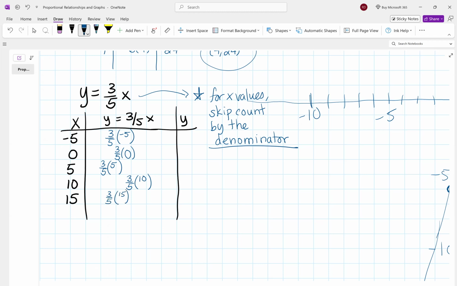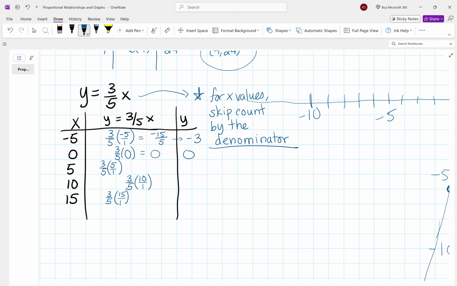And the reason I wrote those numbers a little small on top is when I'm multiplying fractions, I'm always going to make that whole number over 1. So here I have 3/5 times -5/1. I multiply straight across. I get 3 times -5 is -15. 5 times 1 is 5. And then to simplify it, I can divide that. So -15 divided by 5 gives me -3. The next one, because of my 0 property, is just 0.